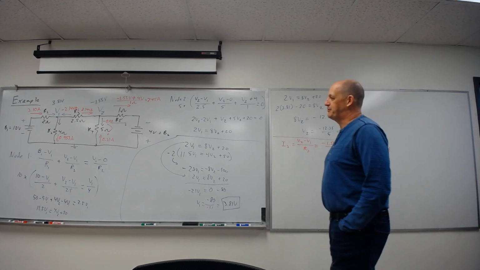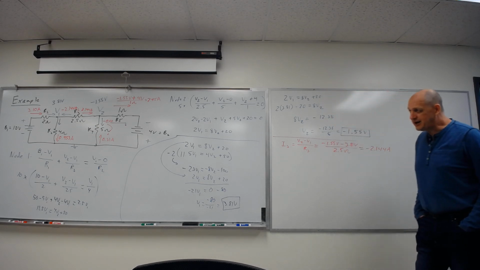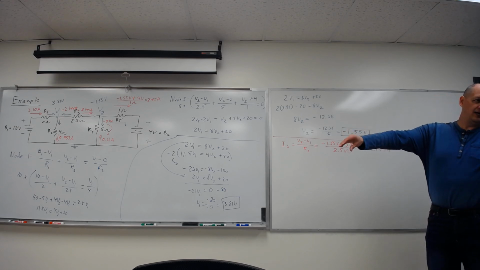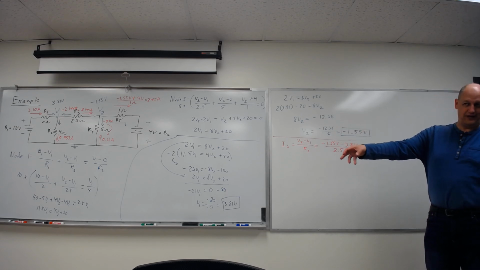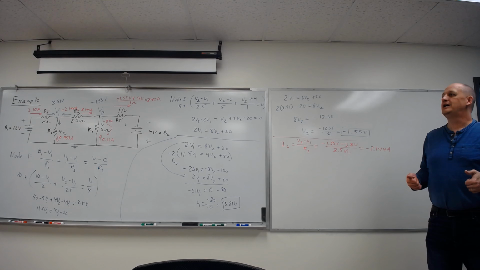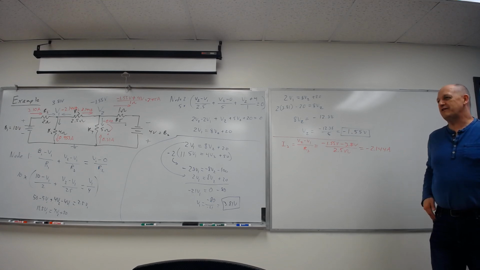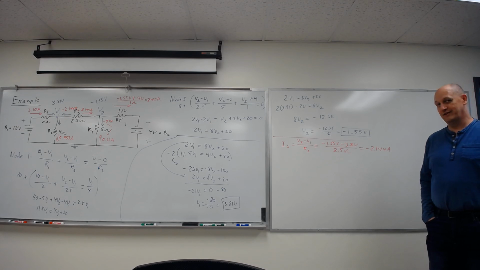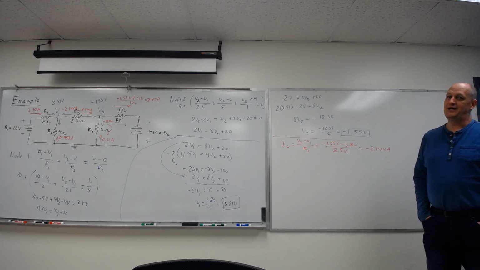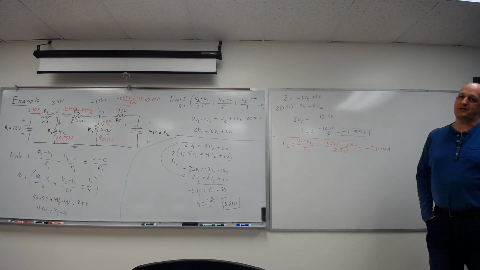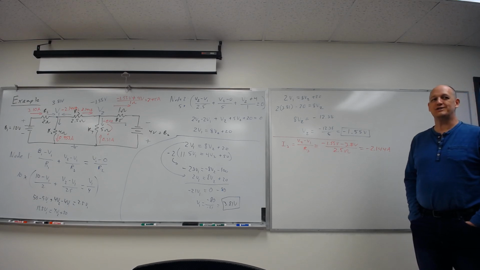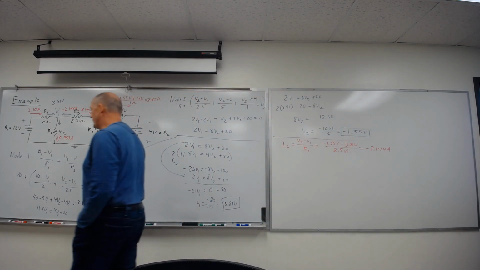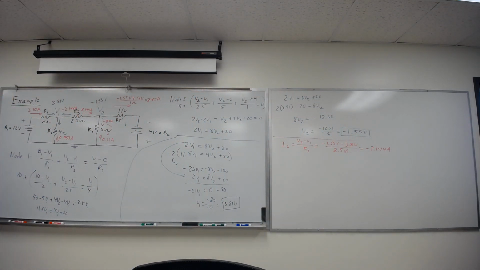Next week, we'll deal with what's called superposition. We've already talked about it, like AC and DC, that if I have a DC and an AC, we can just work the DC part, work the AC part, then add them together. We can also do that with these, and we'll cover that next week, where I can work this whole problem with battery 1 in and battery 2 not even there, just pretend battery 2 doesn't exist. Then I can work the entire problem with battery 2 in and pretend battery 1 doesn't exist, and I'm going to add my solutions together and get what's actually going on. It's a powerful mathematical tool and concept. So that's what we do next week.